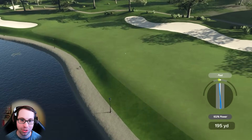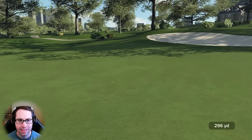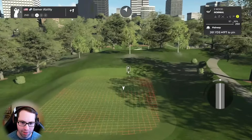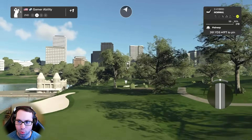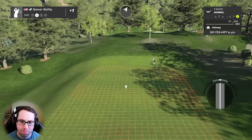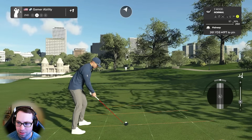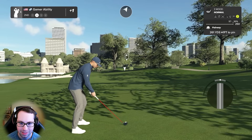I want to say thank you for all your positive encouraging comments - talking about what worked and what didn't each run. Your encouragement keeps inspiring me to take on this challenge every week. It's tough to come back every week but you all inspire me. 261 yards left - I really like the three wood. I'm going to try to make it right, why not? We know where it's gonna roll if we miss.